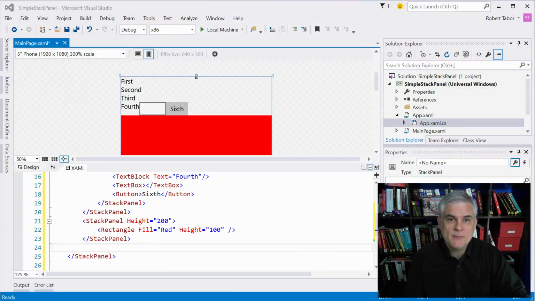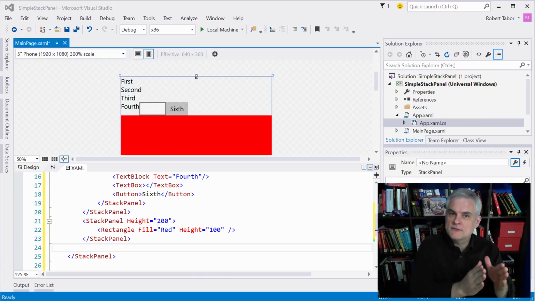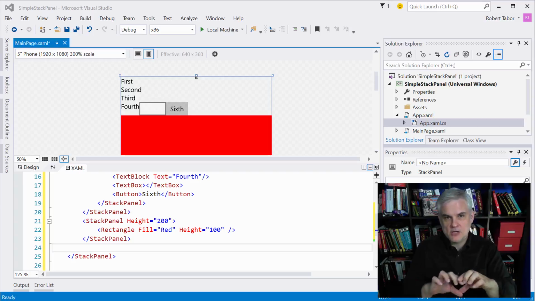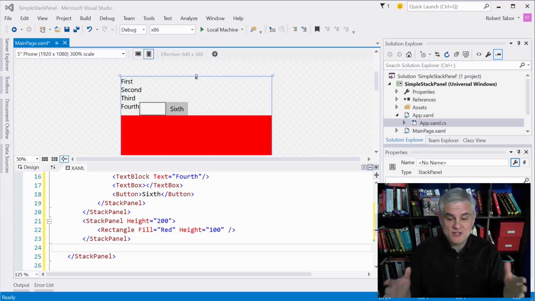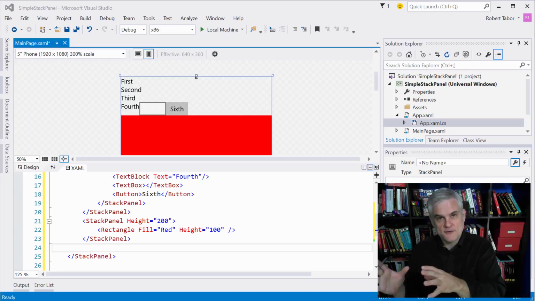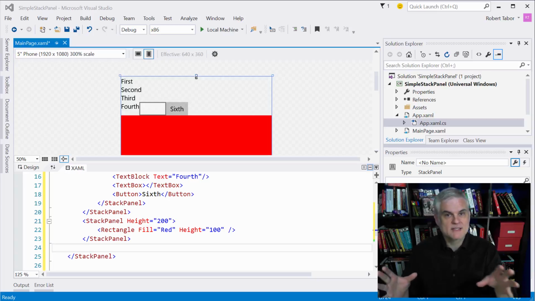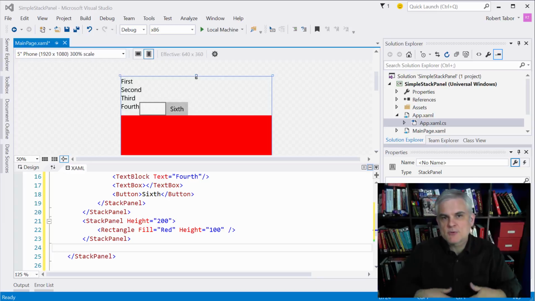www.learnvisualstudio.net. In this lesson, we'll talk about the StackPanel layout control, which allows you to arrange your controls in a flow by default from top to bottom, but then we can also change an orientation property to flow from left to right in a horizontal fashion. We can even change the flow to go from right to left if we want to change that property on a given stack panel. And a stack panel is pretty simple.